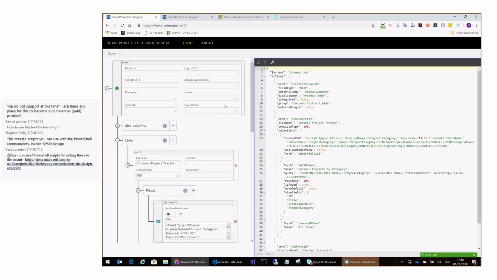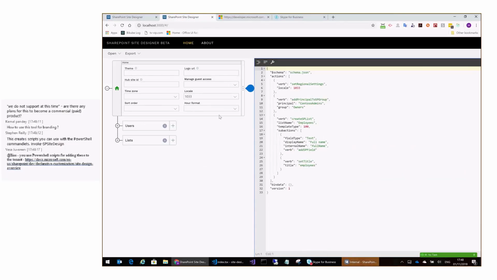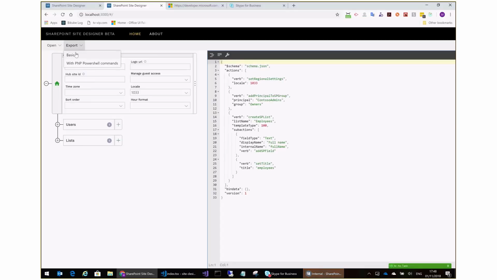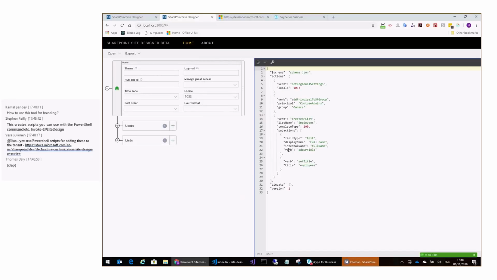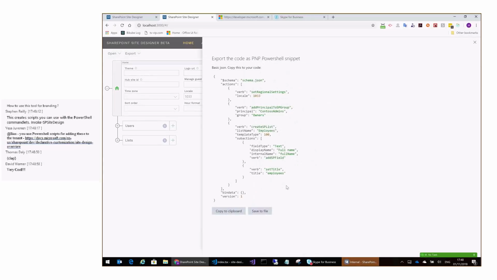All right, what else? I'm working on the next release. Some of the things that I'm going to bring into the next release is the ability to download a file, so you can use your own files from your own hard drive, and also the ability to export stuff. You can of course do that already, just copy paste, but this will help with that even more. You can save it to your local hard drive or copy to the clipboard.